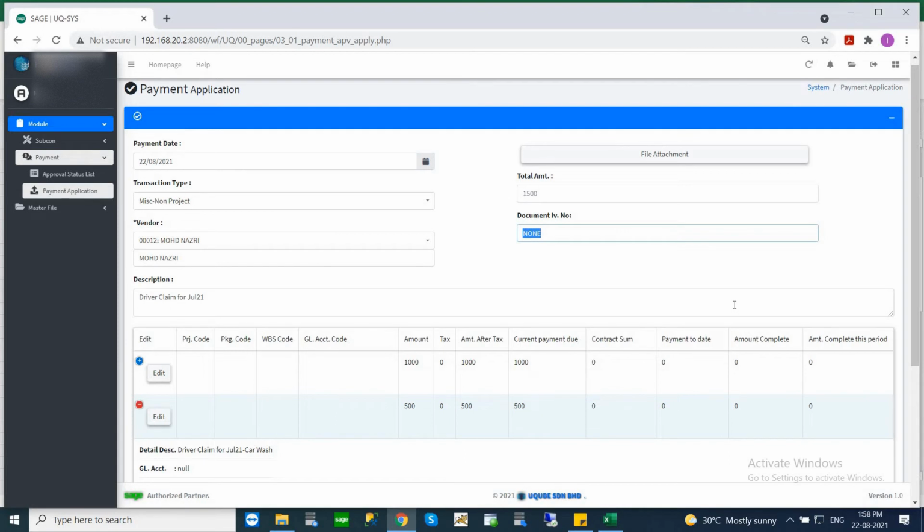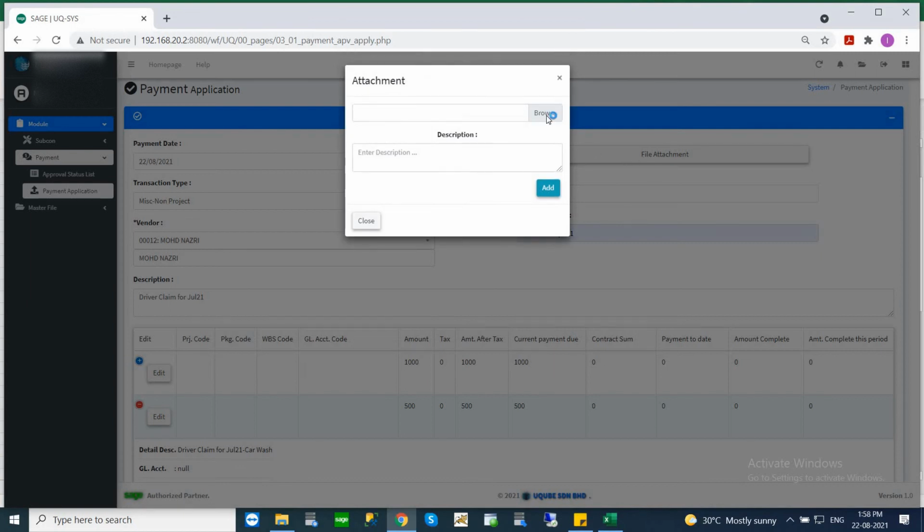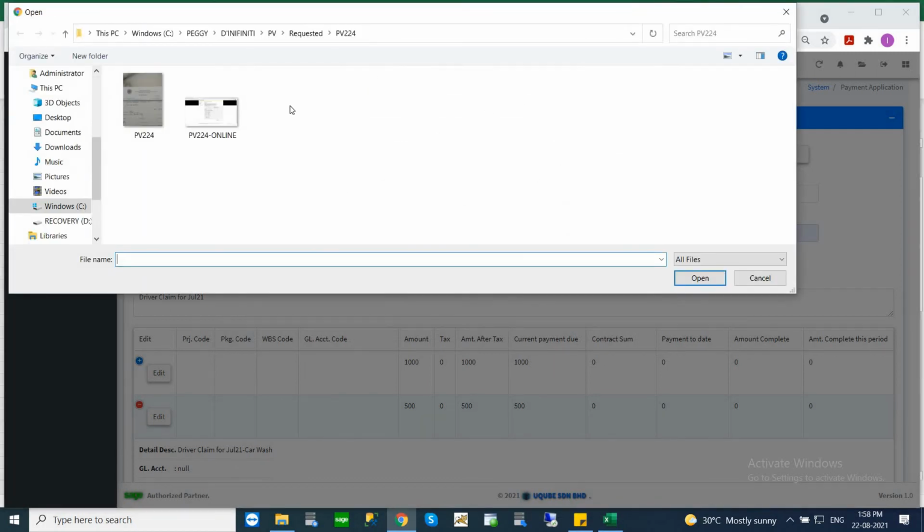This one you can put in your invoice number if you have your invoice here. If this driver claim does not have any invoice number, then you can put in, let's say, Nasri claim for July. Also you have the file attachment, so you need to attach all your bills.